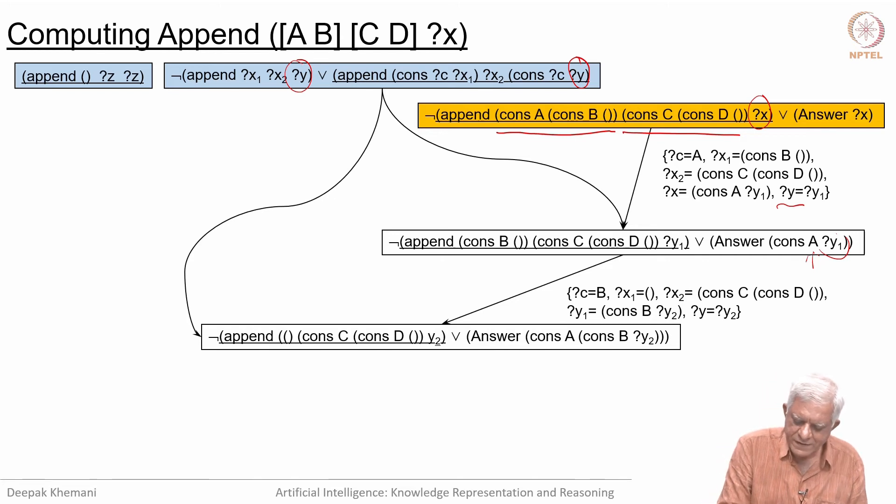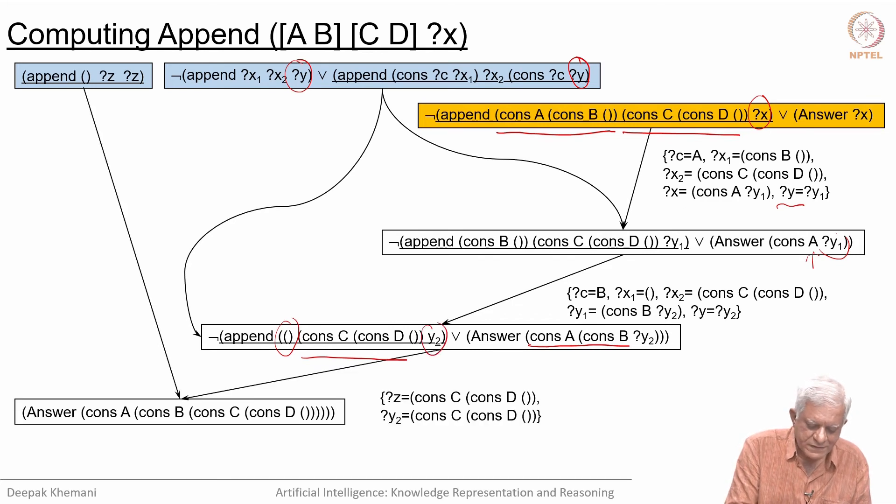In the second step, both A and B have been added to the answer and Y2 has to be added. But by this time our query has an empty list here, and it has this other argument that you wanted to append C and D, and you can see that that will match with Y2, and then you will get this answer in this listing. The value of the variable is a list which is made up of A, B, C, and D.